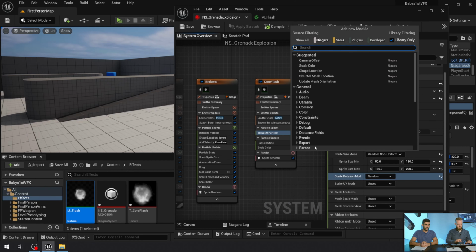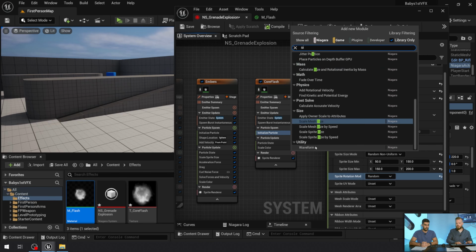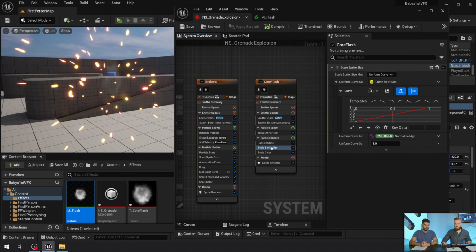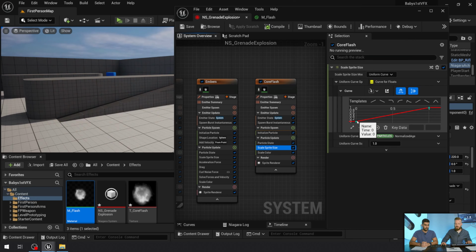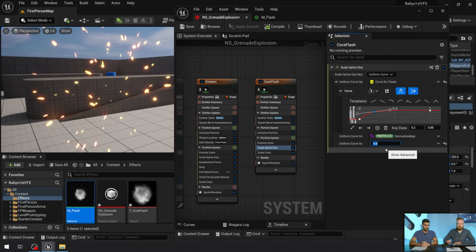So we're going to scale the size as well. If I search for size, sprite scale, or scale sprite size. Now what I want to do is have it start at 0, that's fine. But I'm actually going to grab that quick shortcut and make it so that it grows quite quickly upwards. And then I'm going to have it get bigger.